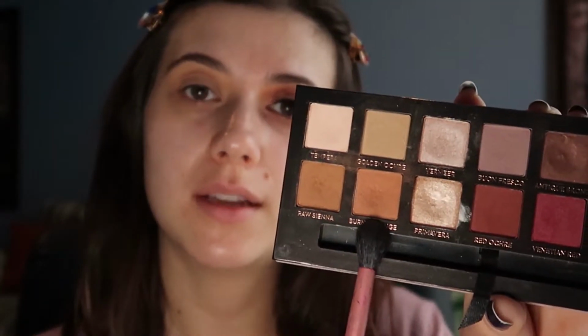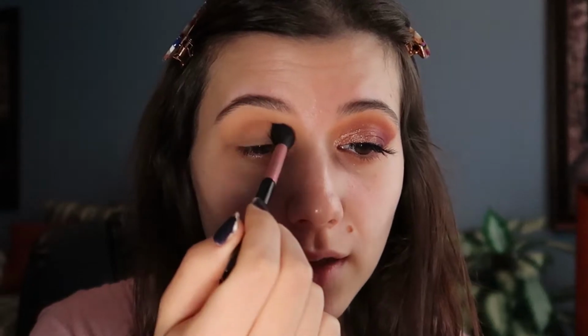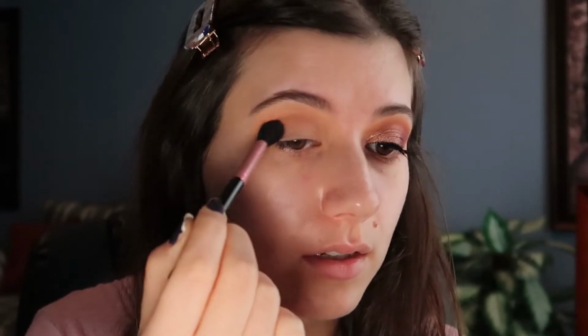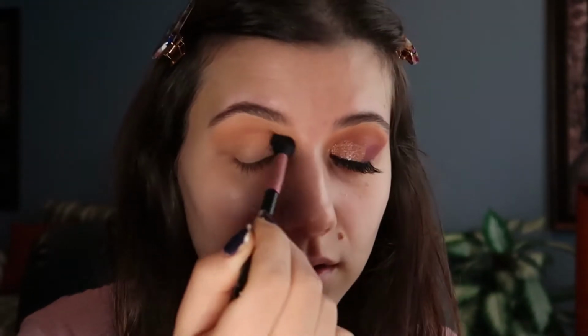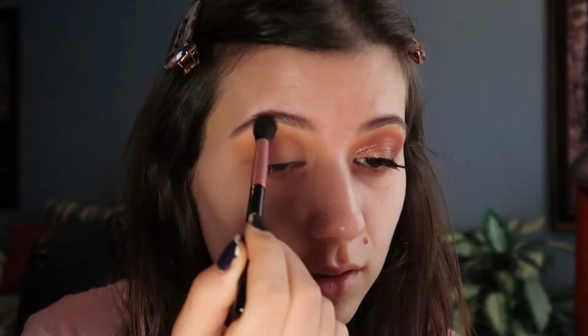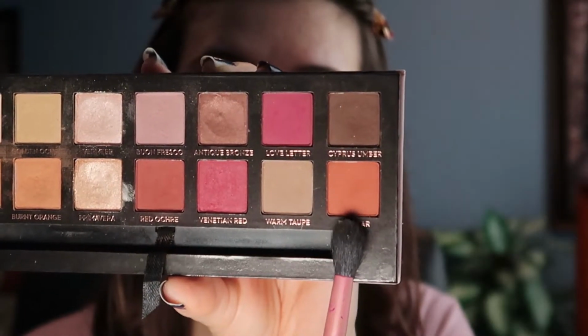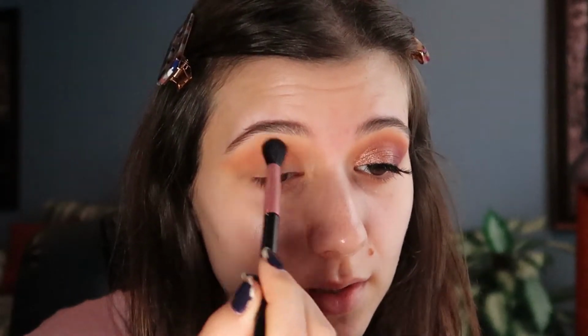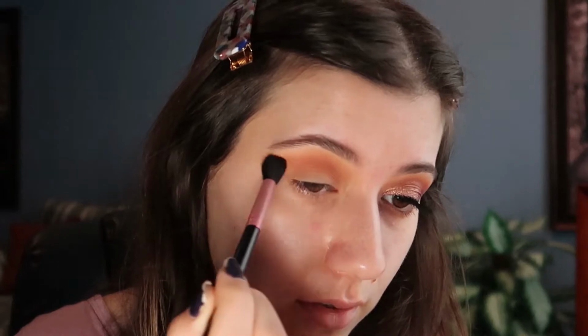So now to start off, I'm going to be taking the shade Burnt Orange in the Anastasia palette. And with a big fluffy brush, I'm just going to be blending this out in the crease as our transition shade. And then using the same exact brush, I'm going to be taking Real Gar, and I'm going to be putting that in the same place that we put our transition color.